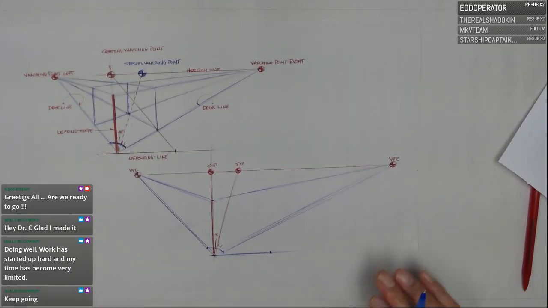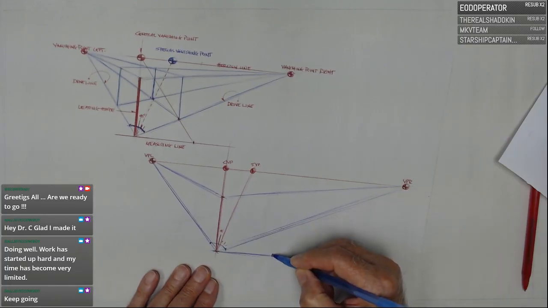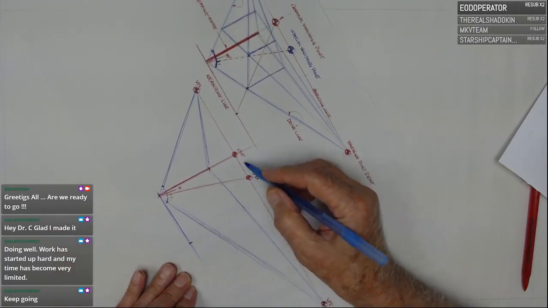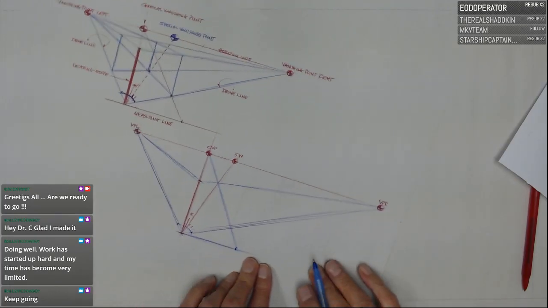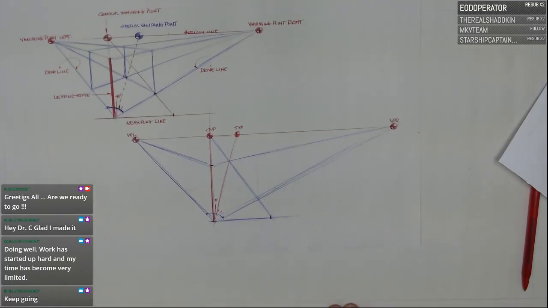Now, here's how I'm going to start this whole plan. I'm going to find the right-hand side of the face of this cube, and I'm going to do it like this. I'm going to take that point right there and drive it right back to the central vanishing point. Right like that. There it is, right there. That really is paramount. Excellent. So far, so good, gang.